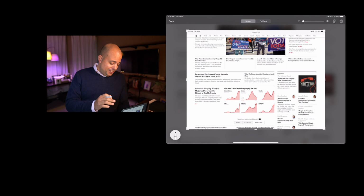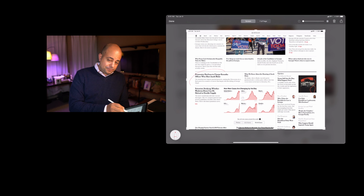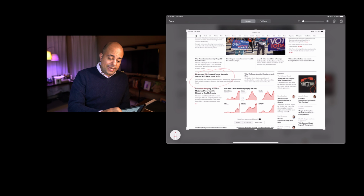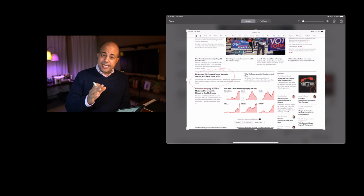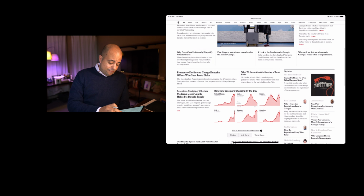And from this screenshot, I have the opportunity to go ahead and mark this up. I can do anything I want with it, and then using the share button in the upper right hand corner, I can send it to a friend wherever I want. So again, in order to do that, let's delete this screenshot and find another one.